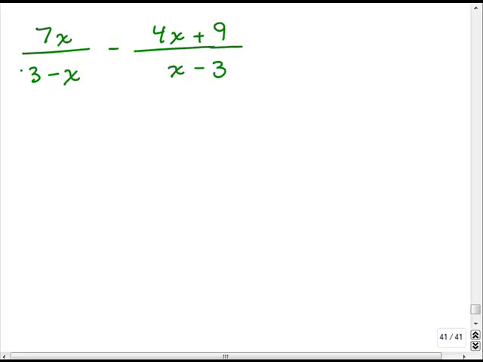Well, one of the denominators here is 3 minus x. The other one is x minus 3. Those are opposites of each other, right? In other words, if you multiply one of them by negative 1, then it would look like the other one. So, we either need to rewrite the first or the second fraction so that it has the same denominator as the other one.